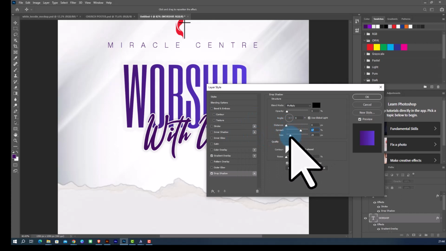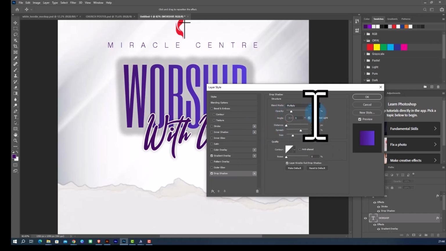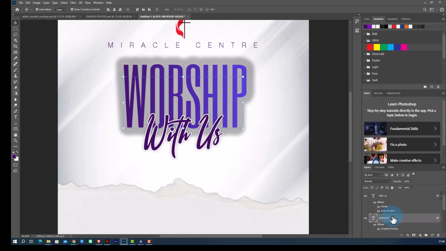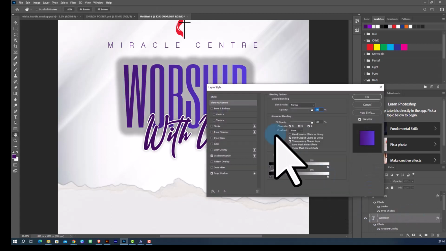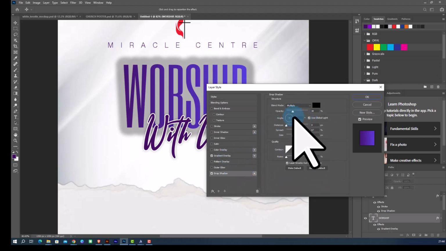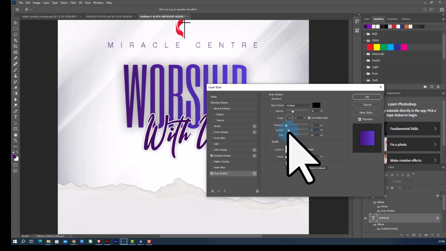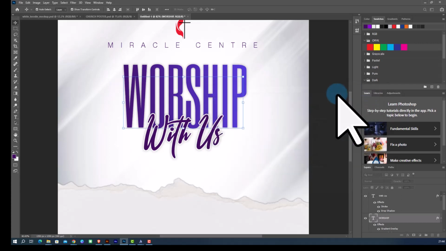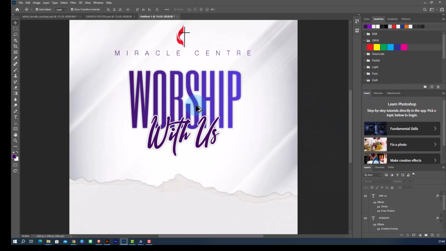Spread, oh, it's not visible because the opacity is all the way down, so change the opacity here to 30. Double click the layer in case you made the same mistake as I did. So we're working with the drop shadow. The spread, bring it all the way down. The size, maybe something like 15. For the spread, let's also work with 15. And I think that's enough. Yeah, shouldn't be too much.